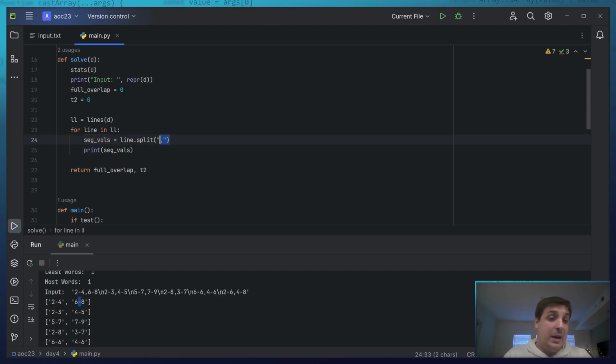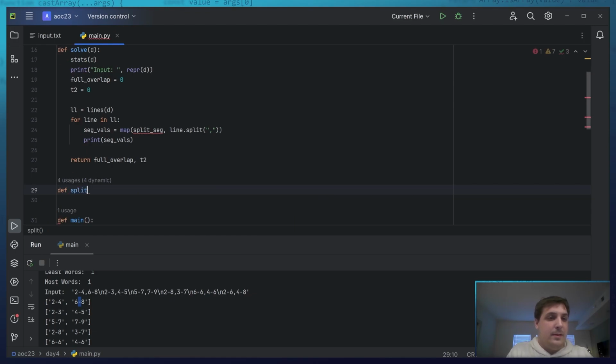So what I can actually do is say map, and I take this as the data, but I now need a mapping function. So I'm going to say split seg, and I have def split_seg with my segments. I need a column though.